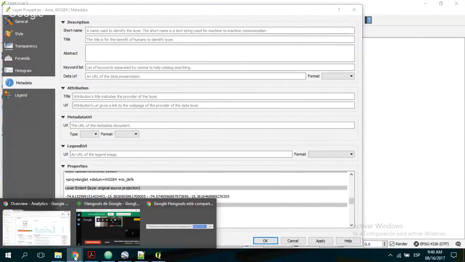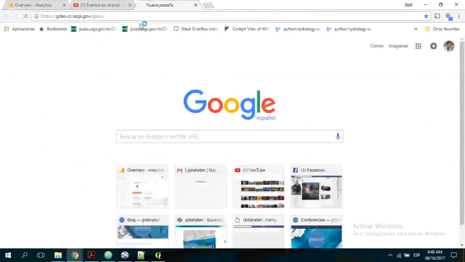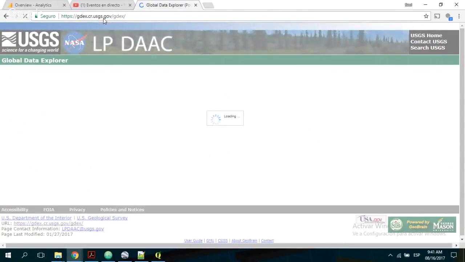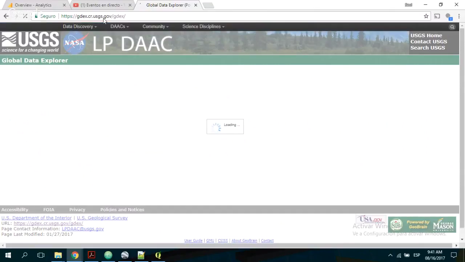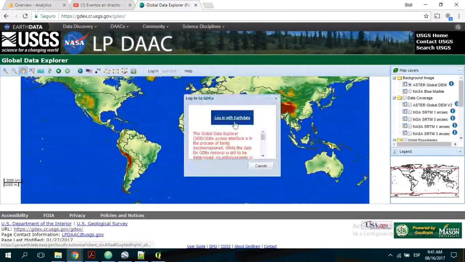Because this server, GDEX, is a server from the USGS that gives you information for a selected extension. So you don't need to download a whole huge dataset, but rather only the area of study. I log in with my data, otherwise you cannot download anything.